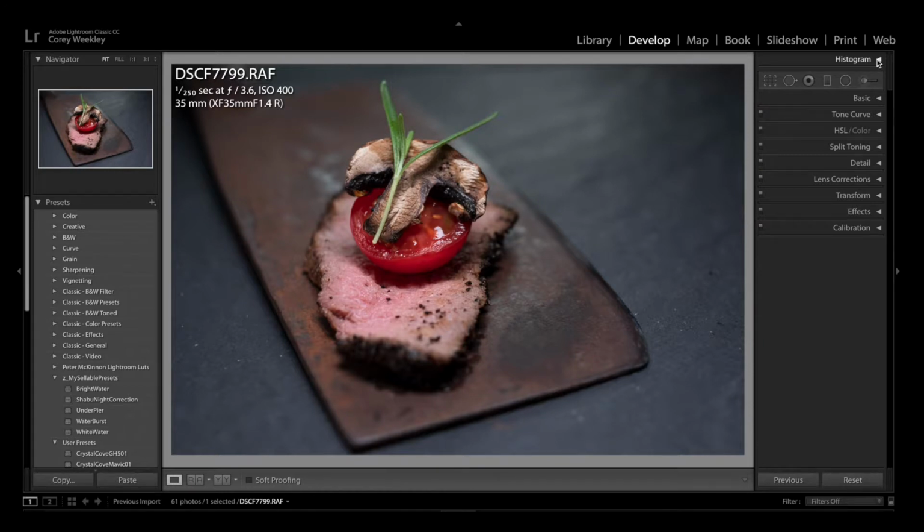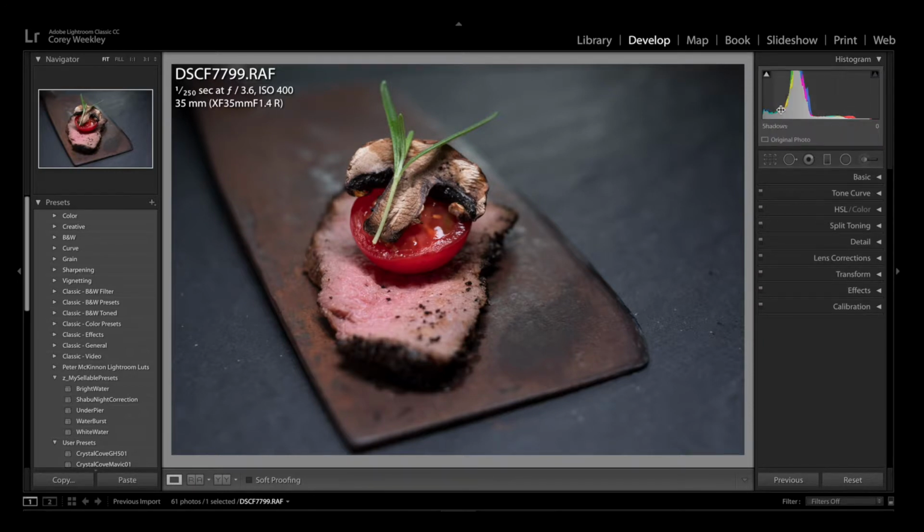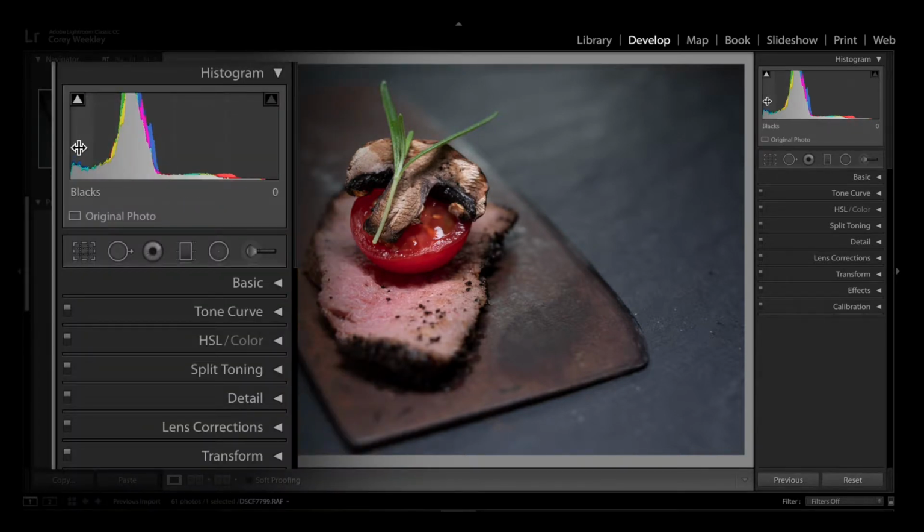So your histogram right up here in the right corner is basically going to tell you where all of your colors lie within the spectrum. Now, right now we don't have anything that's too dark, and we don't have anything that's too light. As you can see, this side on the left side here of the histogram is dark for all the blacks. And it basically goes up from blacks to shadows to exposure to highlights and then to the whites.